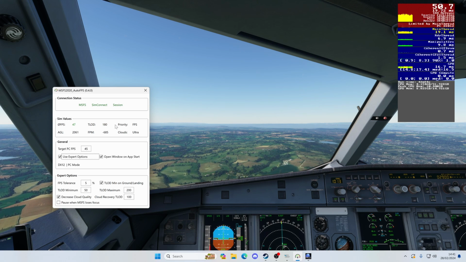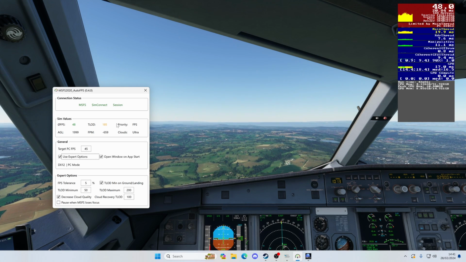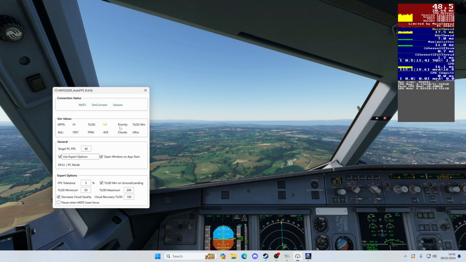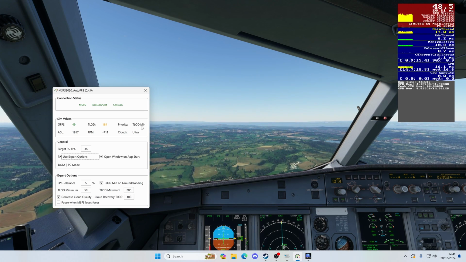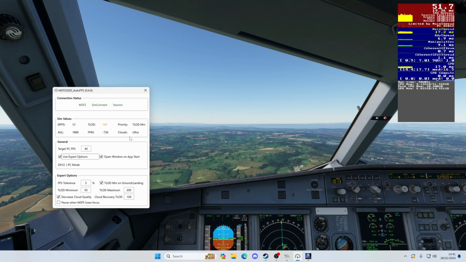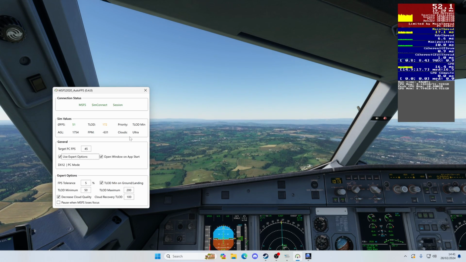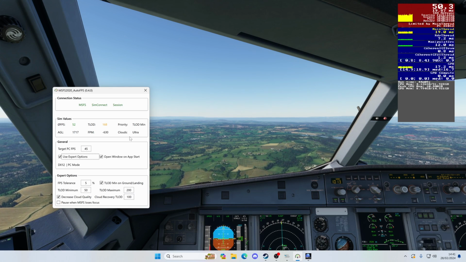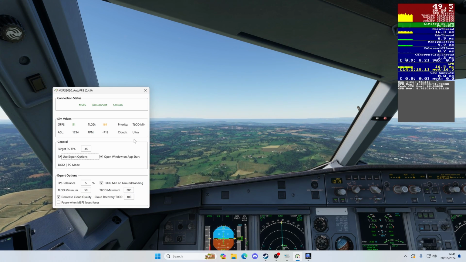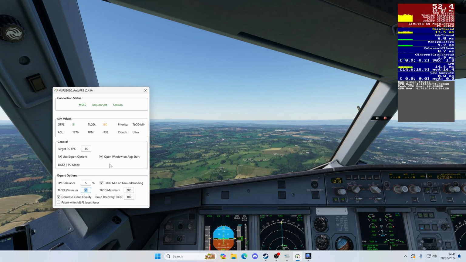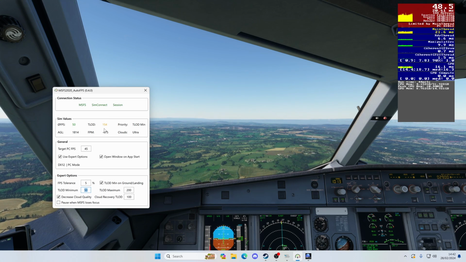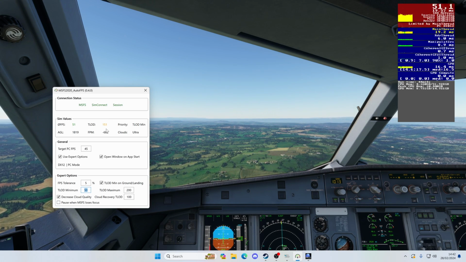Now look here, it also says priority FPS. Now in a moment, that probably will change as we enter, yeah, there we go, priority terrain level of detail minimum. So it knows really that we're now in kind of a critical phase of flight. We're coming into land, we're quite low. So it's gonna drop the terrain level of detail down to the minimum that we've set, which is 50. So keep your eye on this number here. That's gonna keep dropping all the way down to 50.